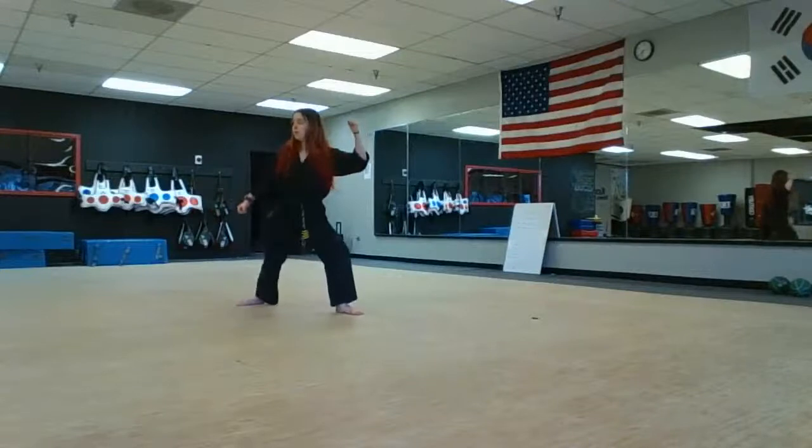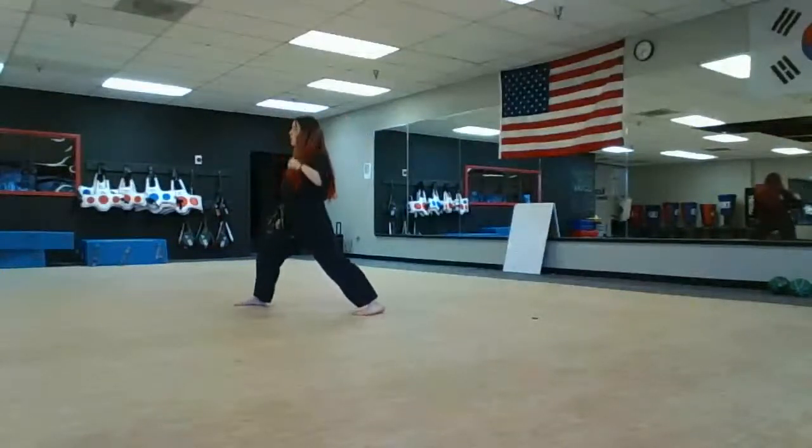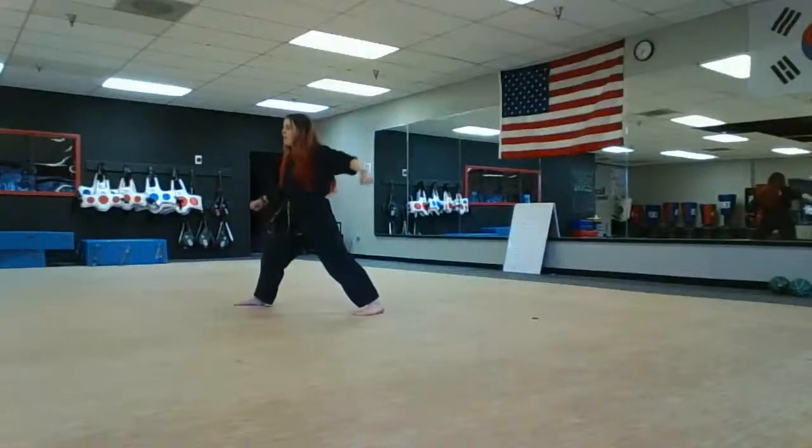From here, my left leg steps. Nope, that's my right leg. My apologies, kiddos. My right leg steps. I turn and I do a right leg front stance. My left hand comes under, and I'm going to upset punch from here.